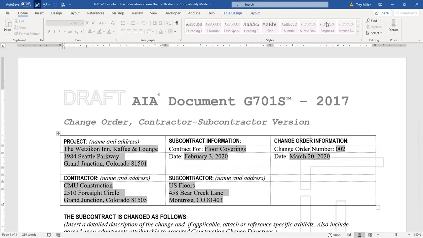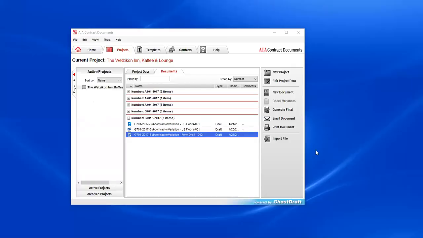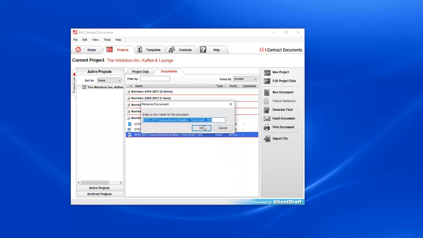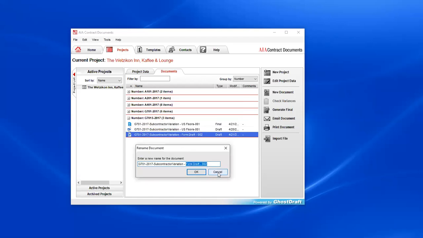Okay, so I'm going to go ahead and save that, and after that I'm going to close out. So my document here has been created. One of the things I'm growing accustomed to, and it's just the nuance of how this software works, I'm going to come back in here and change this name.